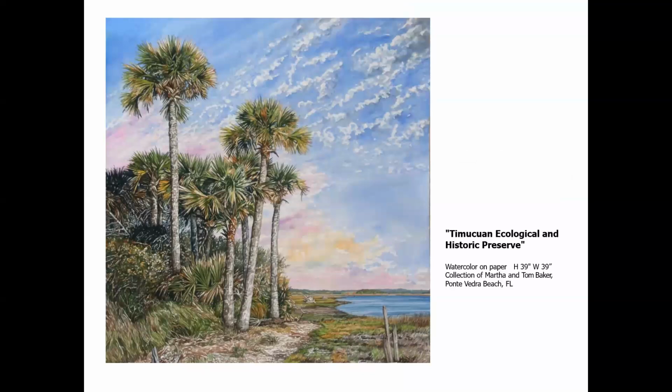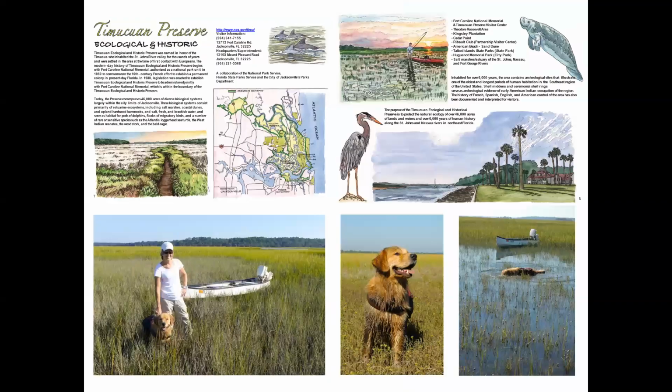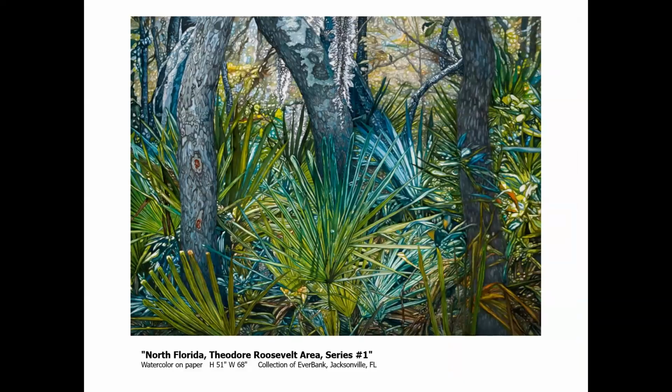That draws them in. And as an example, this is a watercolor of the Timucuan Preserve, and this is from the shoreline at Kingsley Plantation. And so these are what I called sketchbook journal pages, because to talk about the parks, I had to think through, do I want somebody to write something about the park? But then I had the idea of doing a mix of illustrations and smaller amounts of text to inspire people to go to these parks.